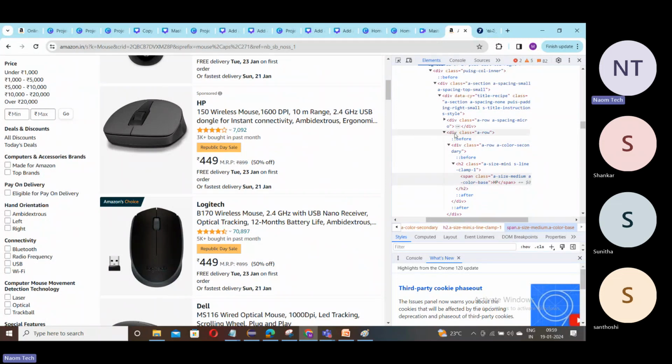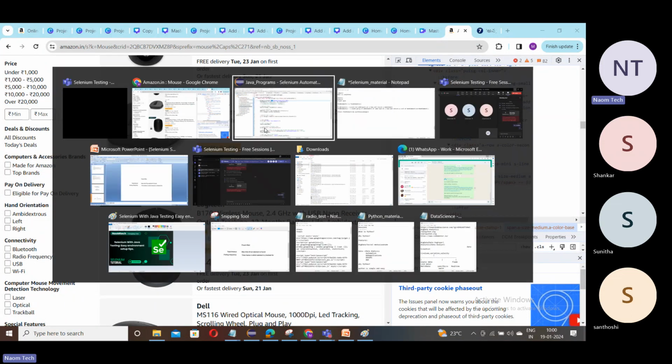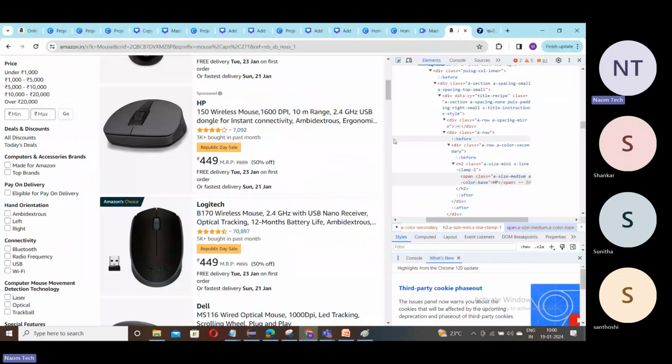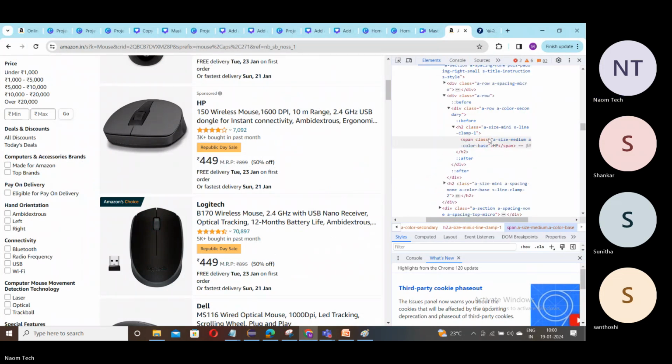These are all associated with div tags. First thing, observe that carefully, friends. And along with the div tag, you have to apply which class. You can see these are associated with a class here. Just a minute. These are associated with class tags here, class attribute, sorry. So now we have to identify through the class attribute.